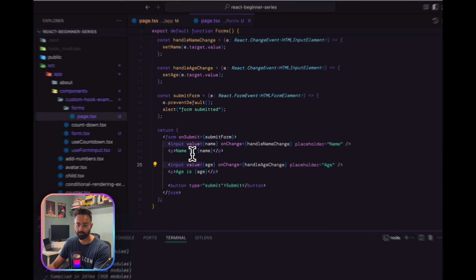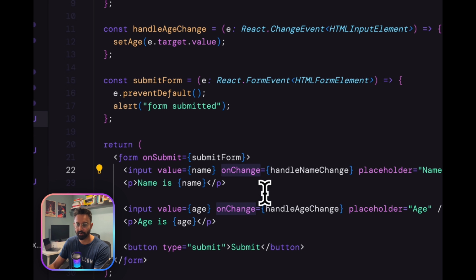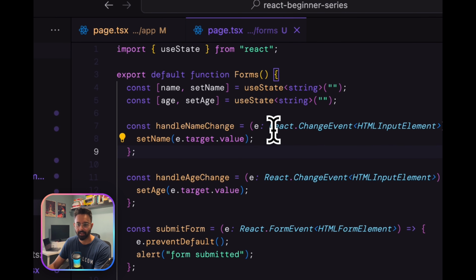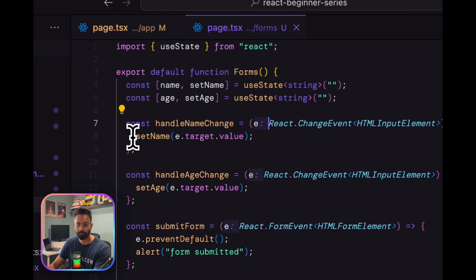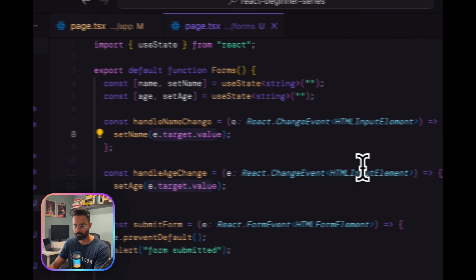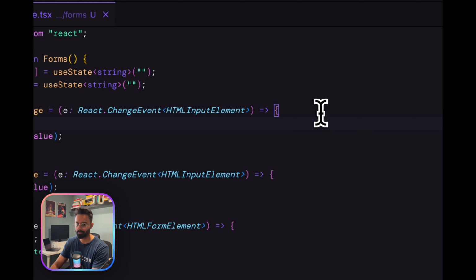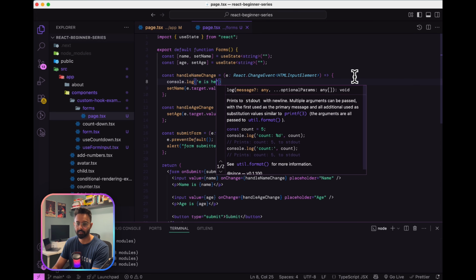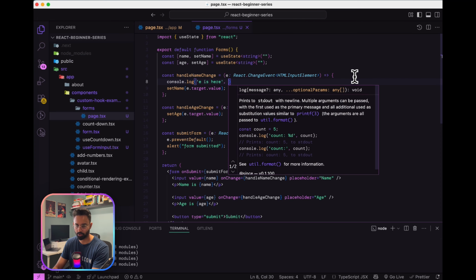So we have two input fields as we see, and then we have this onChange event listener, right? So we are passing this handle name change. What it is doing, it's accepting an event and setting the name to that event. But that event is an object which has a target and which has a value. So the first thing we can do, we can just simply console log that so that you guys can see E here, and then I can show you E.